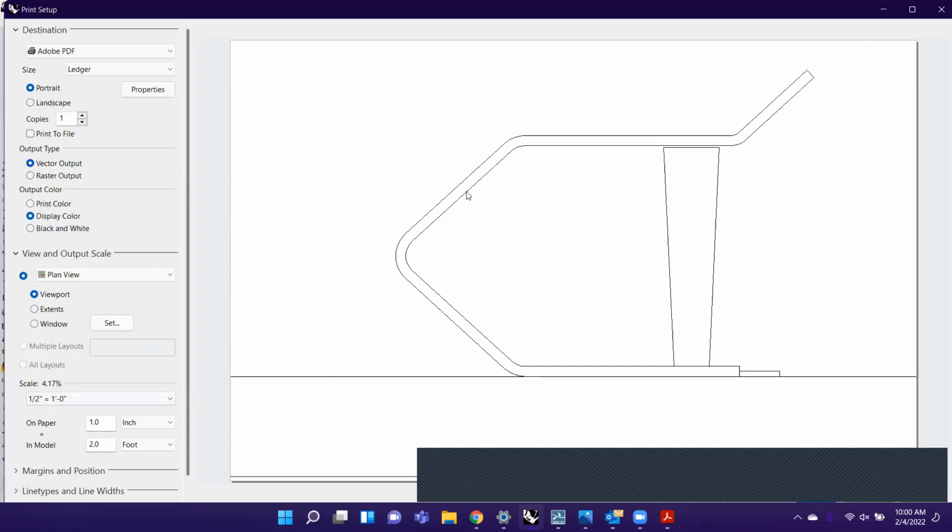Whatever scale you need, this allows you to export to a scale by selecting the scale under this option right here. Additionally, if you don't see a scale that you like, you can create your own scale. It has this here where it says on paper equals in model, so that's another way you can set up your own scale.